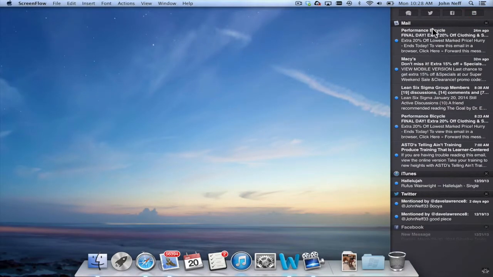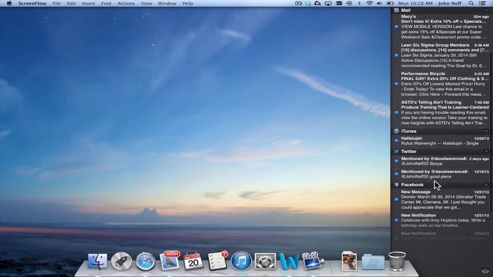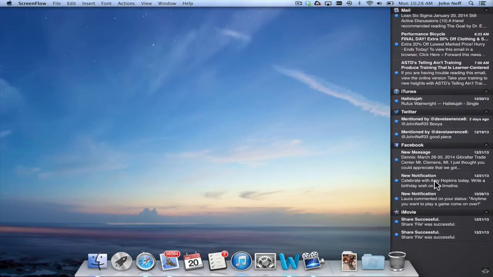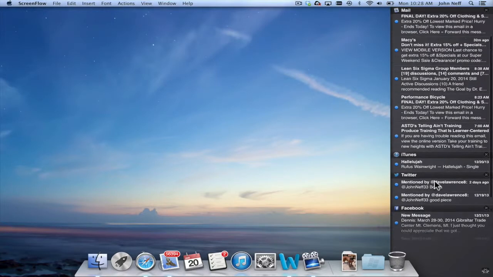And I want to draw your attention to a couple of things. If I wanted to learn more information about this email message, I can just simply click on it, and it will take me to that message in the Mail app. And that's true of every other instance of the Notification Center that you see listed.